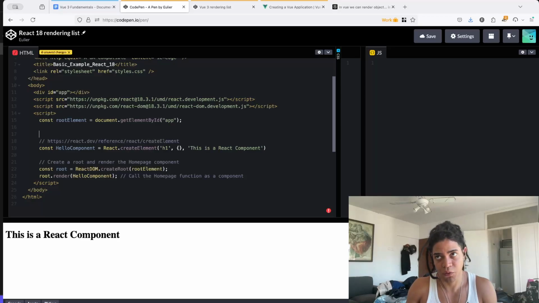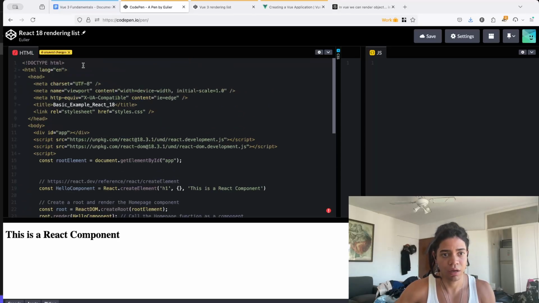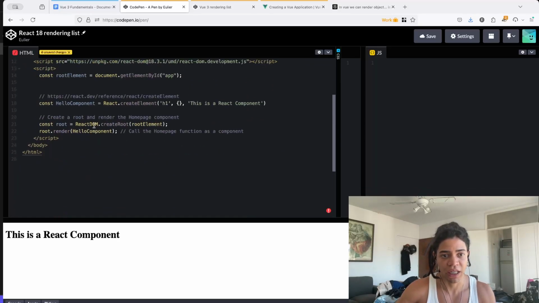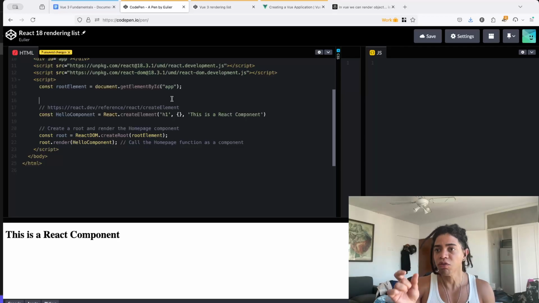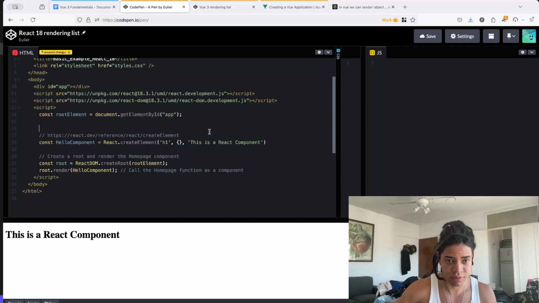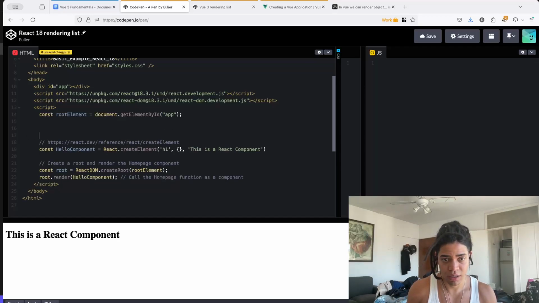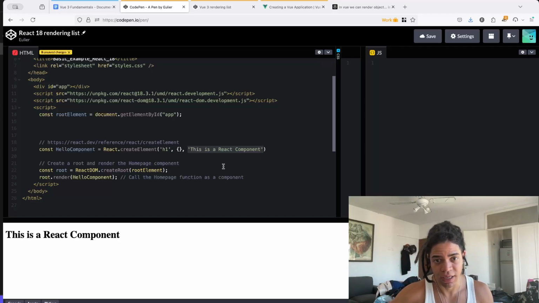Because this is now creating a user interface, not a reactivity system, we will need to declare here in JavaScript all of this user interface that we want to render. So one way we can achieve this is by saying, hey, this is the hello component, and inside of this hello component, I want to actually render these elements.